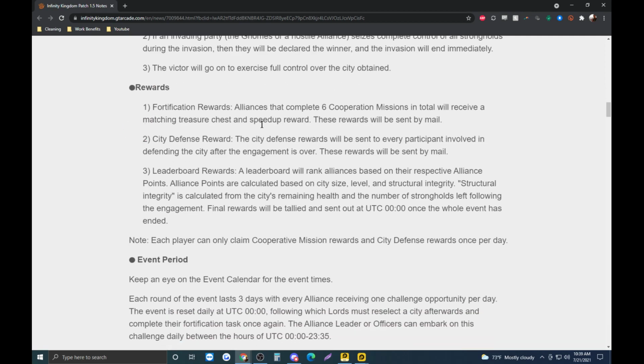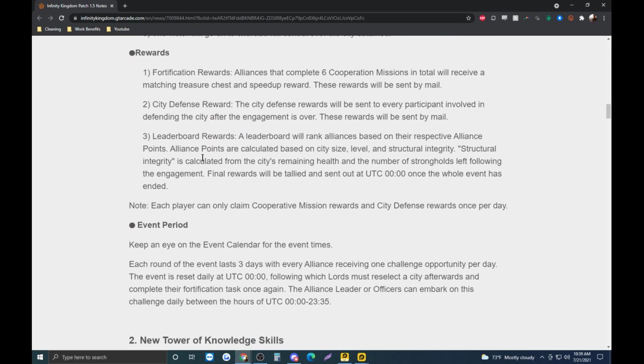Now, rewards. Fortification rewards. Alliances that complete 6 cooperative missions in total will receive a matching treasure chest and speed up reward. They'll be sent via mail. City defense rewards. The city defense rewards will be sent to every participant involved in defending the city. So I like that. It's based off engagement. Leader rewards, and also, of course, time availability as well.